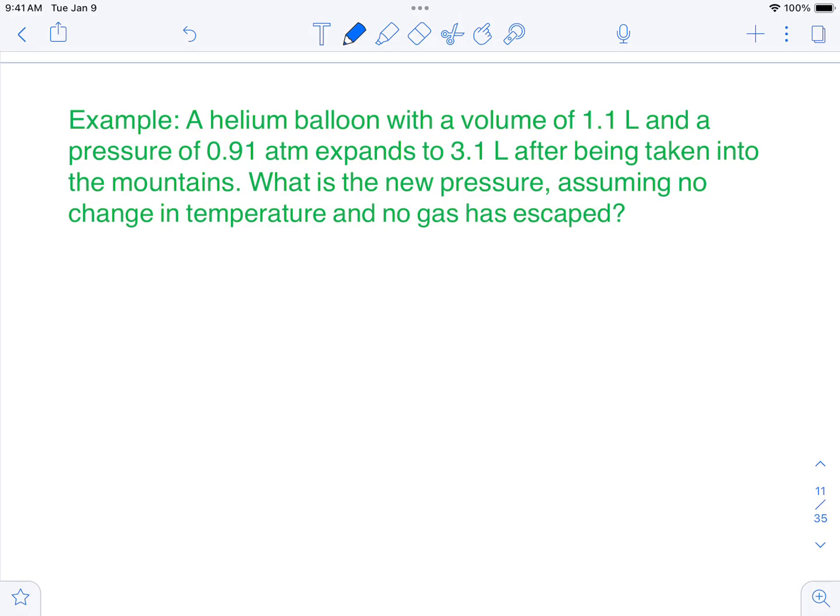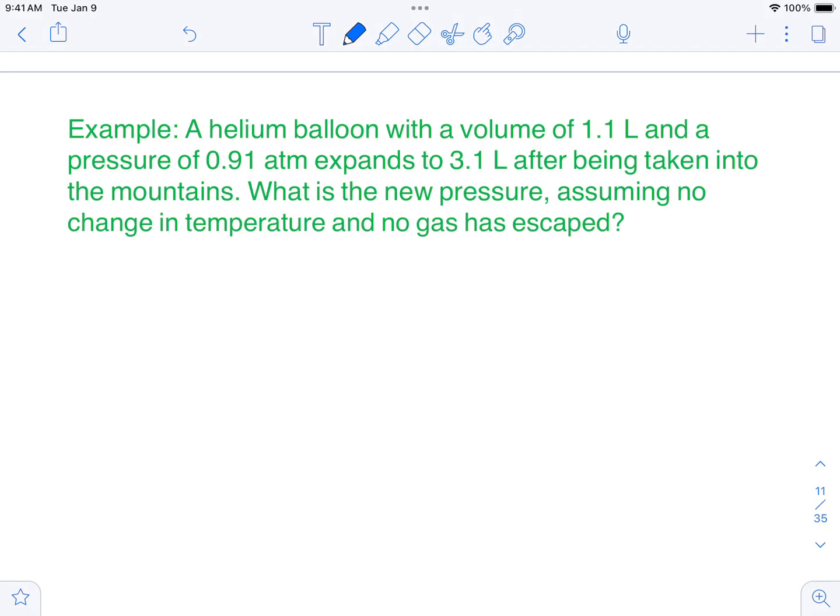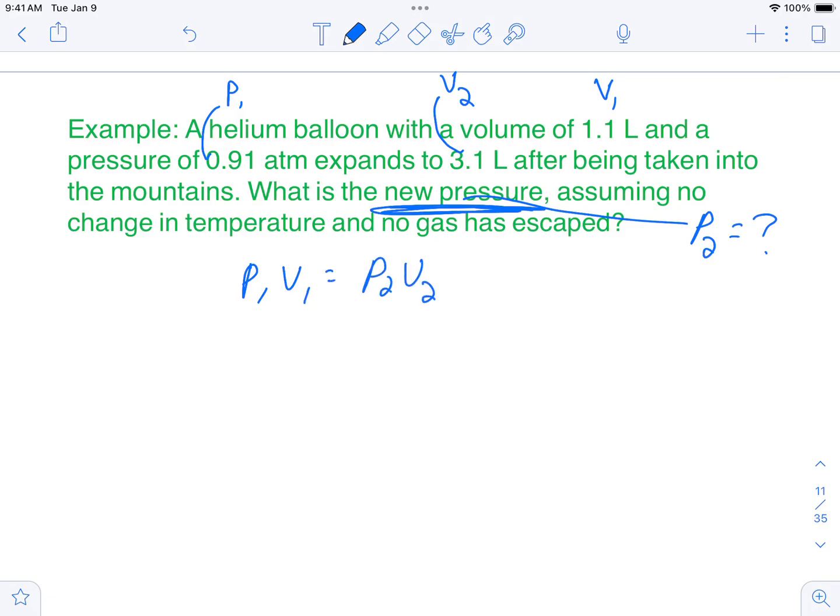So I like seeing what we have right now. It says we have a volume of 1.1, so that is a V1. I see I have a pressure here of 0.91, that is a P1. And it says it expands to this volume, that is my V2, and it's asking for the new pressure, so that's P2. We know this is Boyle's law because it's in the notes right after the slide. But when all these laws are mixed, you want to label everything and see, okay, I have 2 P's and 2 V's. That means I'm using Boyle's law. So I'm just going to rewrite the law here, and now I'm just going to plug stuff in.